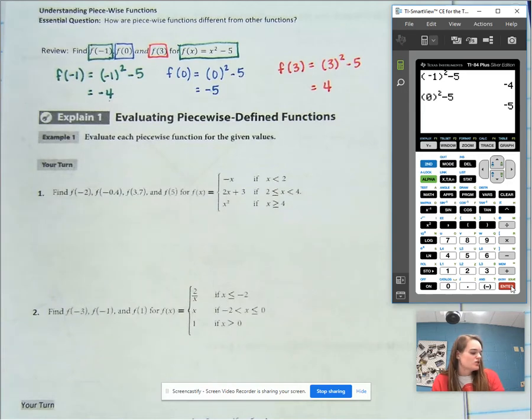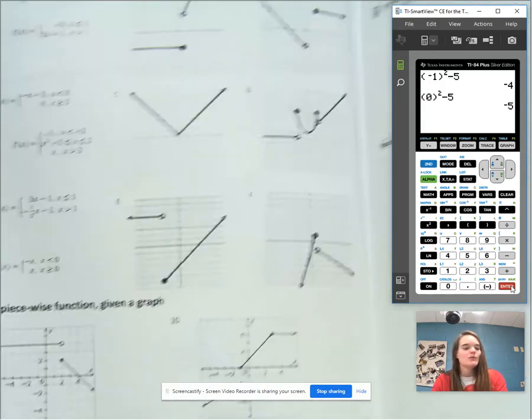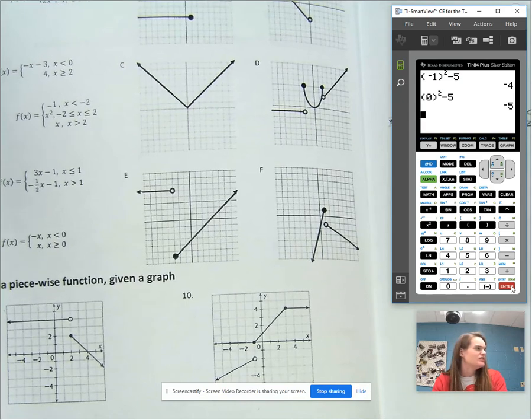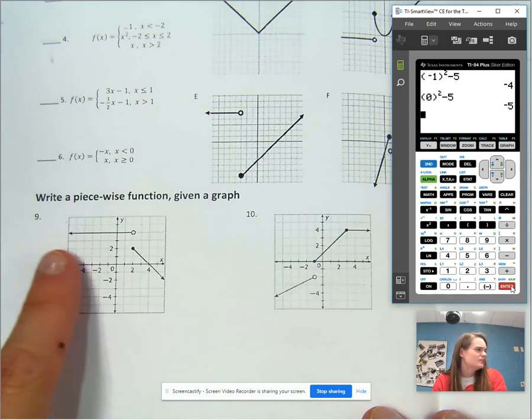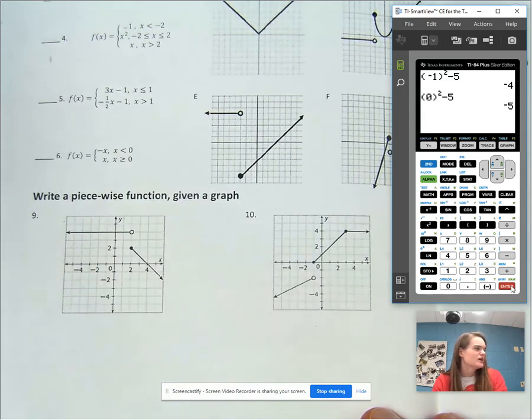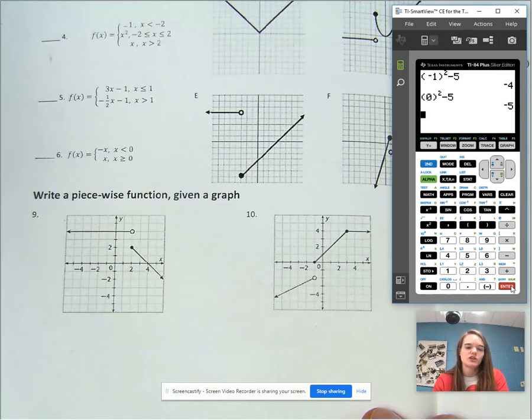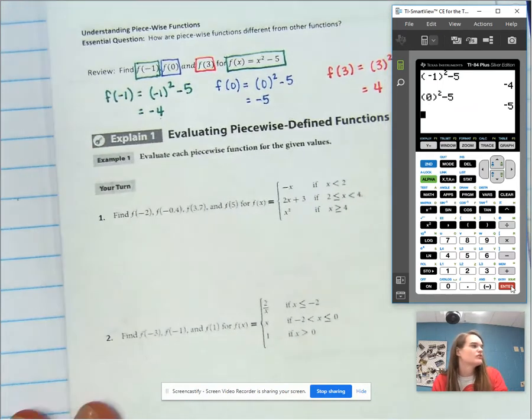So a piecewise function is just a mixture of functions. We've had exponential, we've had linear, we've had quadratic, square root. It's just taking all of those, putting them into a function. I'll show you a graph of one, where we just have certain pieces. So see, we have these pieces. It looks a little strange because I've got more than one function going on here. They're just for different parts of the domain.